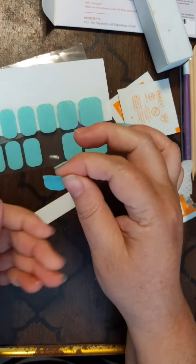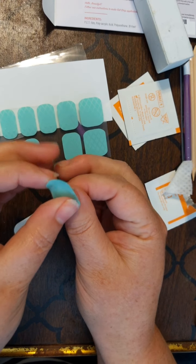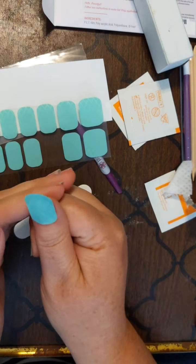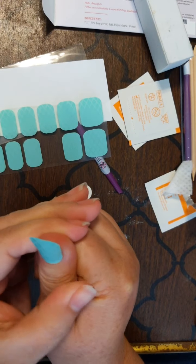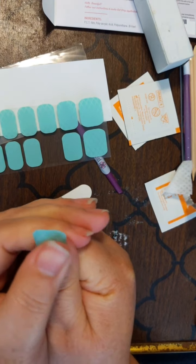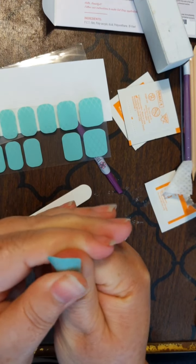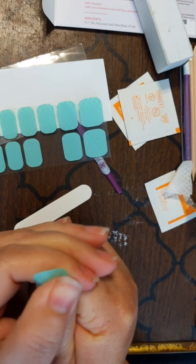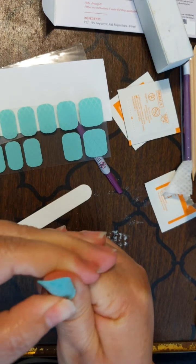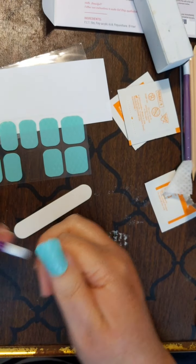And then the others are going to go on my toes. The other thing that I love about these is one for your thumb. Notice it's flat more than rounded. Now with my thumb, I'm not going to stress as much. I'm not going to have enough to do the other side on my thumb. Like I know that this is going to end up for a toenail. And I'm okay with that. Again, for this one, I'm going to use my purple pusher just to push down my corners.